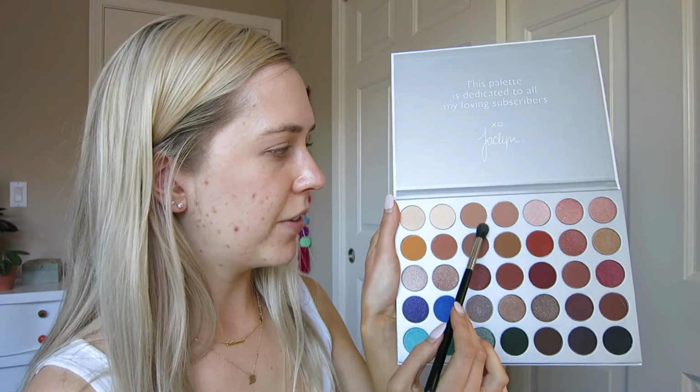And now I'm going to go in with a transition shade, and I'm trying to decide which one to use. I think I'll use this one here, which looks like it's a little bit more pinky undertoned than this one here. Maybe it's a little deeper, but we'll try it out. So I'm going to take that same E40 brush and just start out with this. So I'm just windshield wipering this back and forth in my crease, just trying to lay that transition shade down.